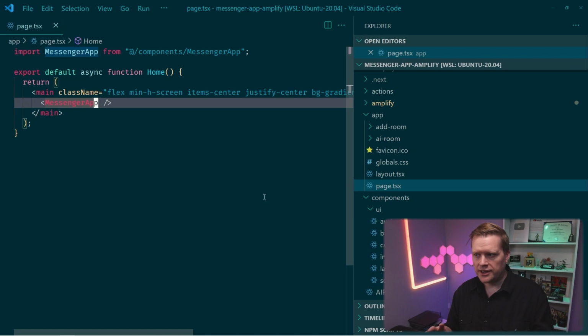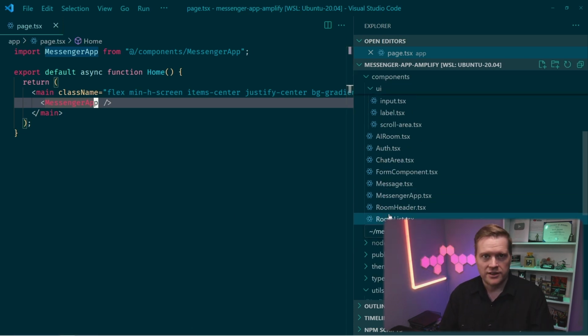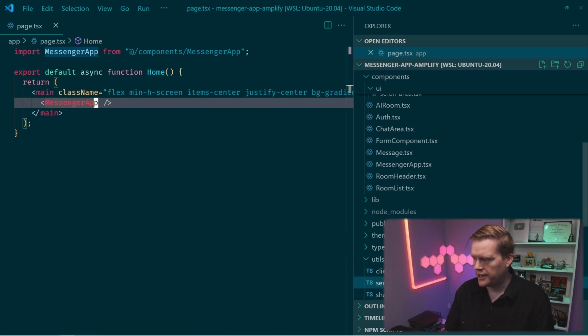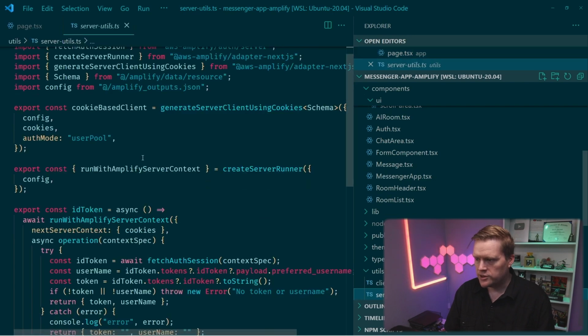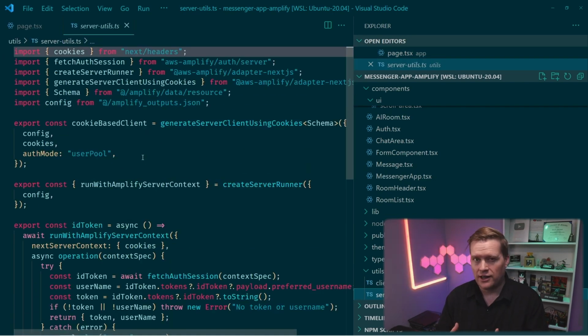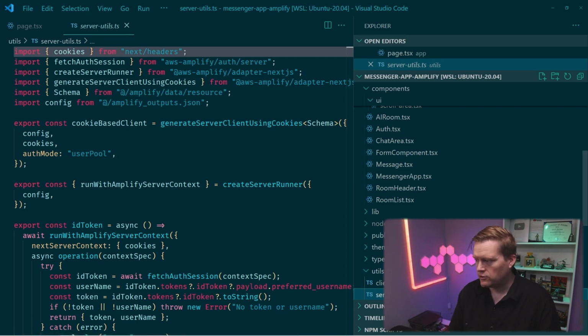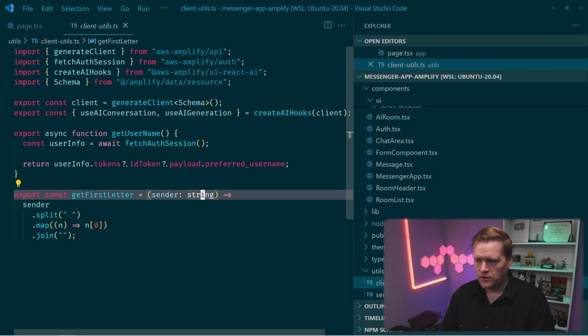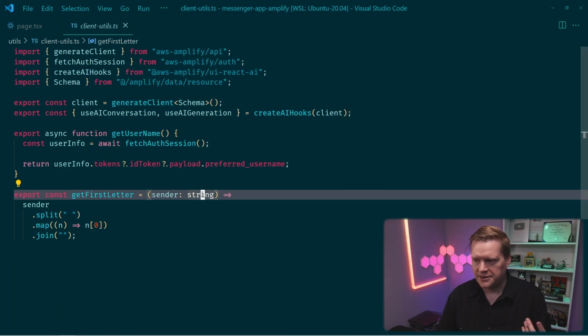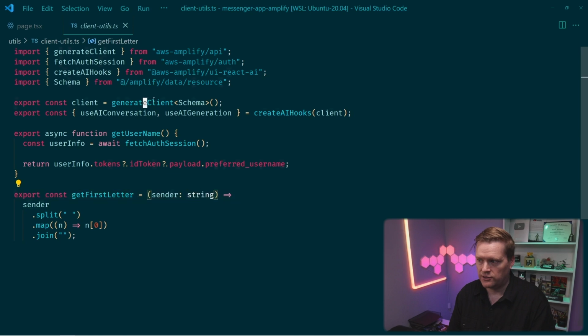So in Next.js 15, I'm using the app router, meaning that I'm going to have apps that run on the server side. And so I created this utility folder. Once again, this is all in the documentation, but I added in this server utils. So basically what this does, it creates a client that I can use on the server side. So I can query and get the chat history that I need. I also created a client utils, which does the opposite, but for the client side. So that way I can quickly grab information on the client side using this generate client.